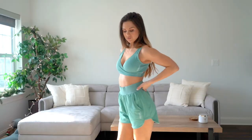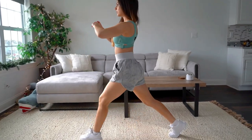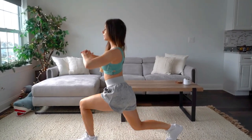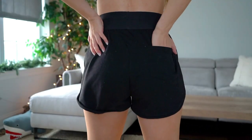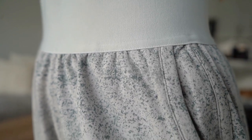You can throw these shorts over some Spanx or anything like that, and I'd recommend Spanx underneath if you're doing a lot of bending at the gym. You have two front pockets and one back pocket — three pockets total. From the back there's a really nice curved hem that goes up on the sides, showing a little more leg. These are made out of polyester, cotton, and spandex, giving a nice stretch, slight wicking capability, and a little warmth from the cotton.